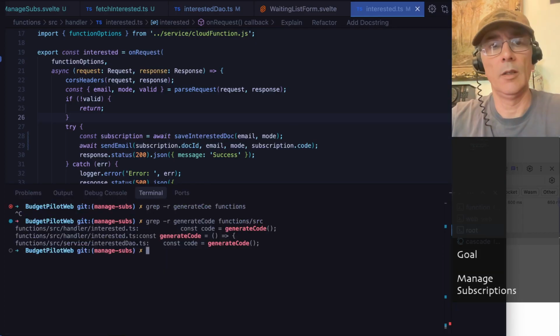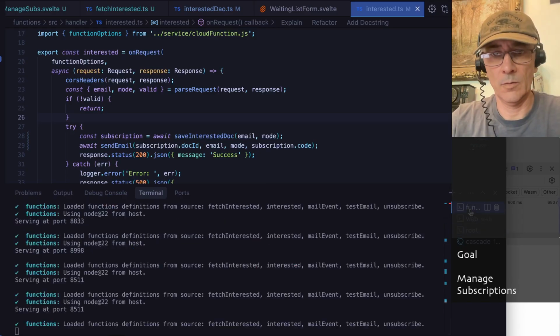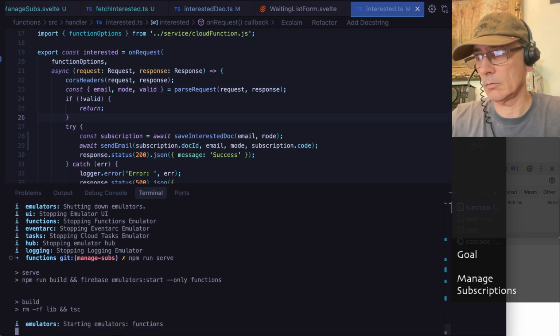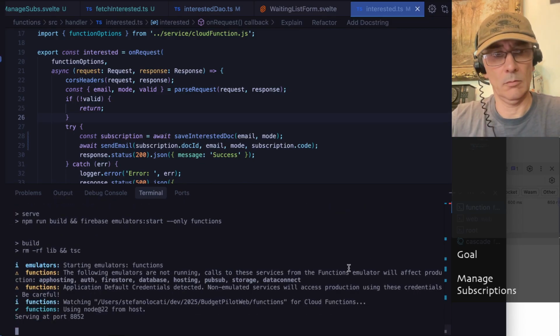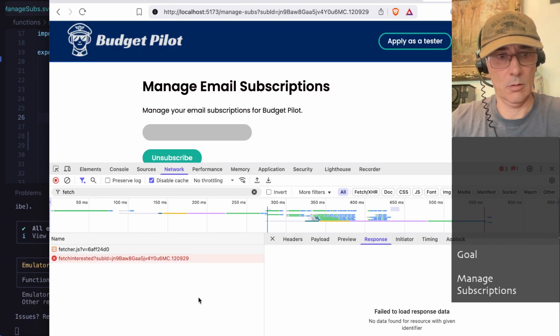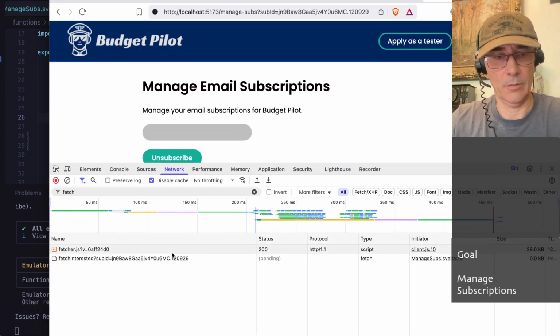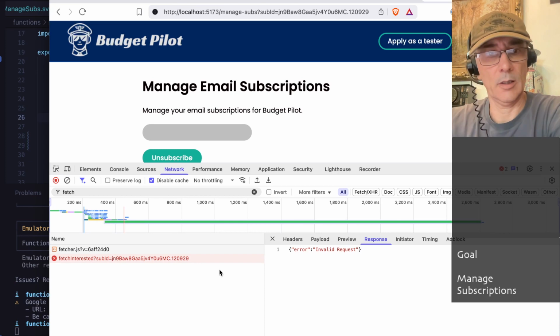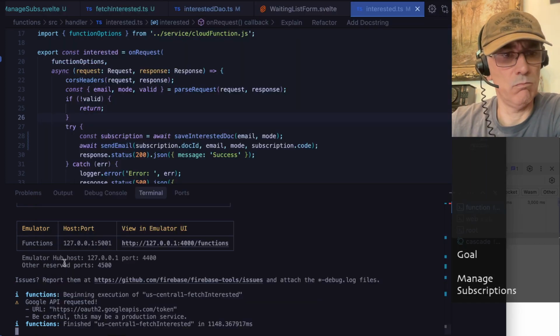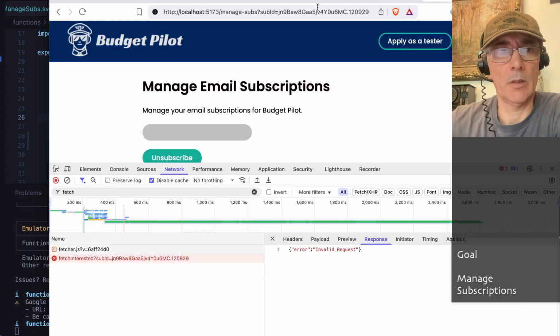So let's restart the backend functions. Almost out of time now. Let's wait. Okay. That's because it wasn't started yet. No, it doesn't work. Didn't expect that.